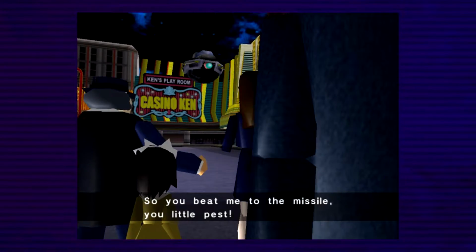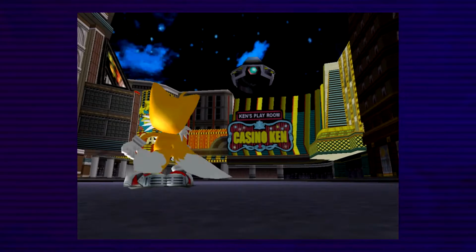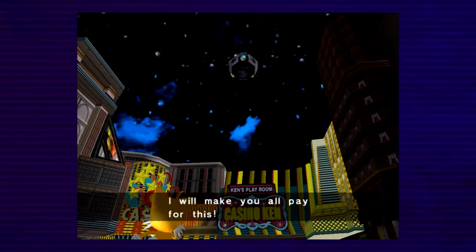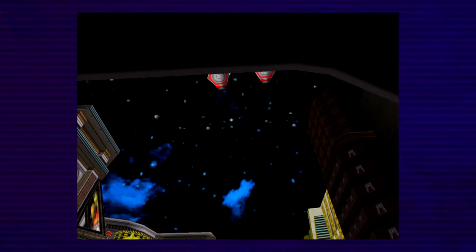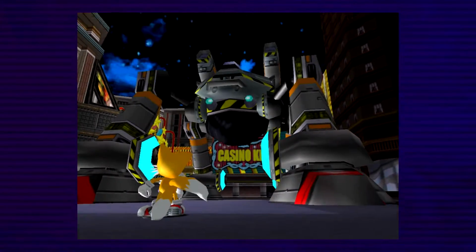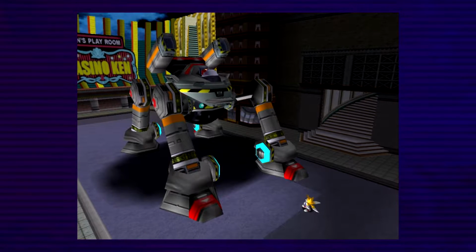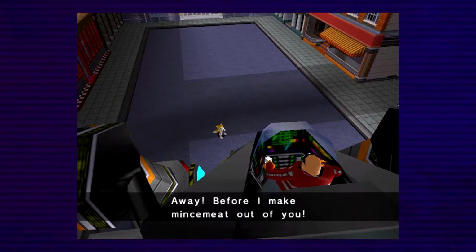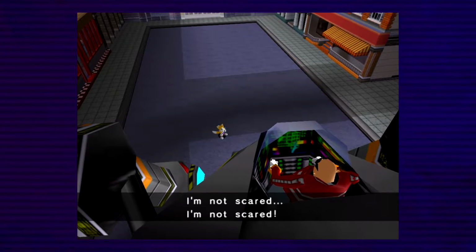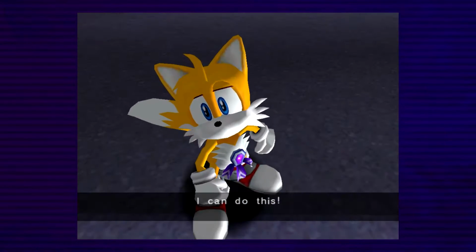So you beat me. Oh no! It's Dr. Robotnik. With so many NPCs. Yeah. I will make you all pay for this. This is your final battle, Michael. This is your final fight. Oh my. I'll tell you what to do. All right. Alright, but make sure don't skip. I want to hear this line. You fool. Away before I make mincemeat out of you. I'm not scared. Ooh. A meat? Goodness gracious. A meat?